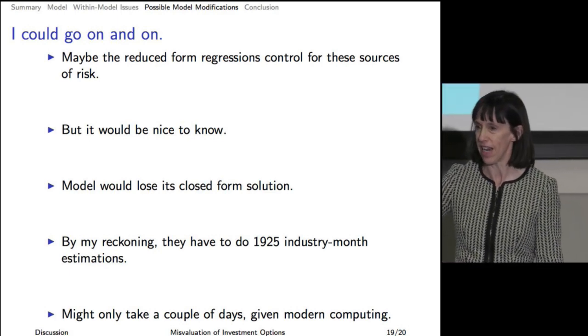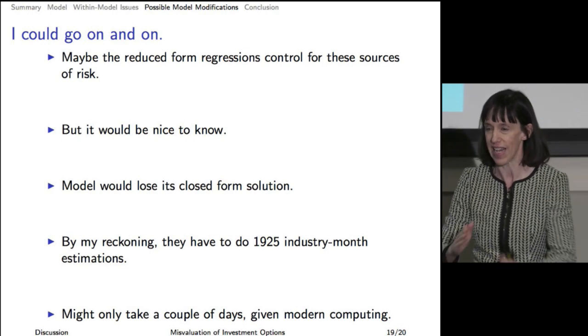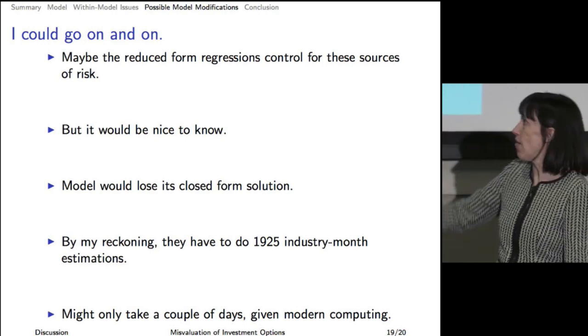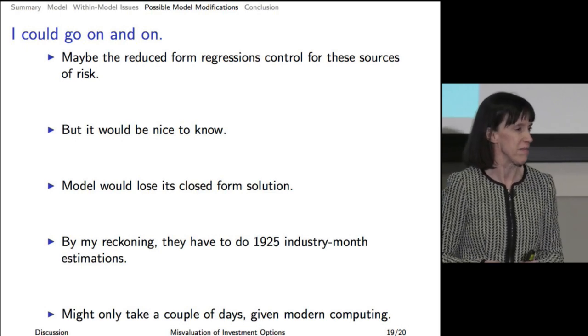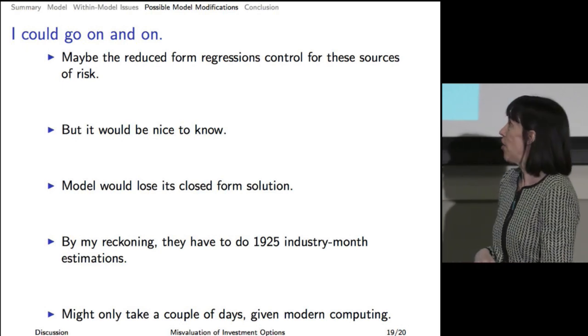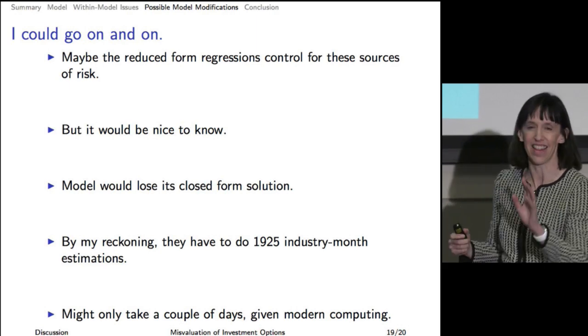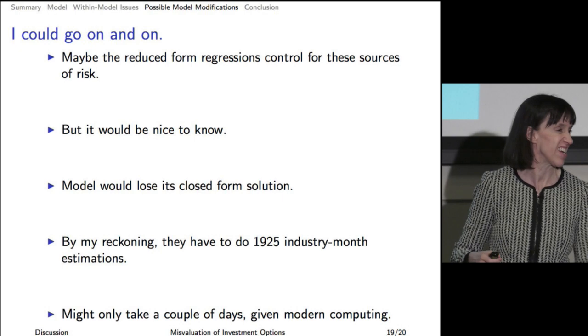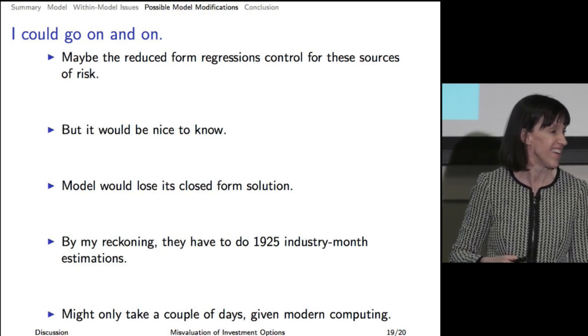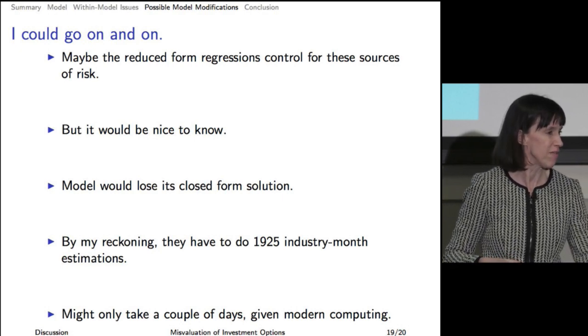So by my reckoning, I counted all the industries in the appendix and counted all the months in the data. They're estimating 1,925 structural estimations. That ain't nothing. In modern computing, if you just used a cluster, that might take a couple days. It wouldn't be hard. Five years ago, impossible. Now, piece of cake.